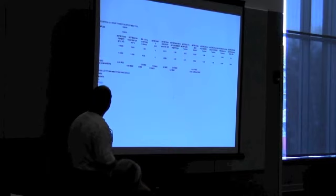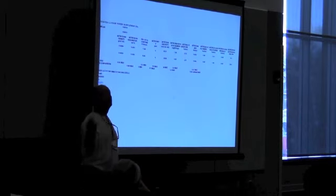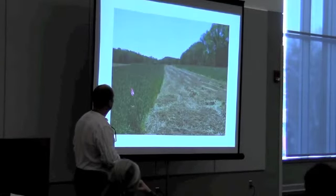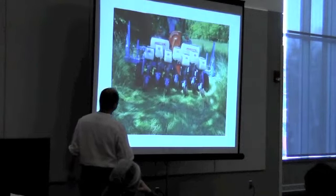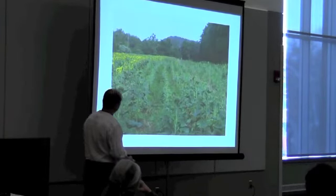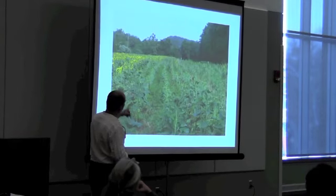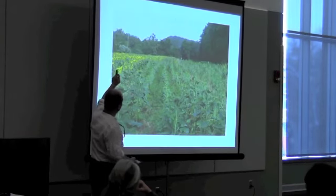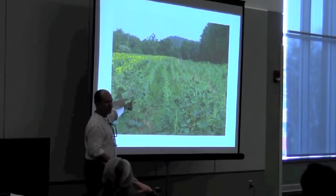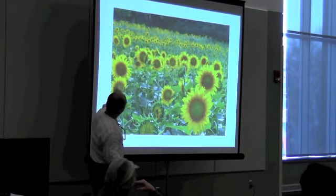And interesting enough, one other thing I should say is that the non-incorporated sunflowers bloomed a week later, and it's probably because they didn't have as many nutrients. We did start getting more weed component in with the non-incorporated group, and you can see that the incorporated group bloomed the week before the non-incorporated group. You can see that there as well.